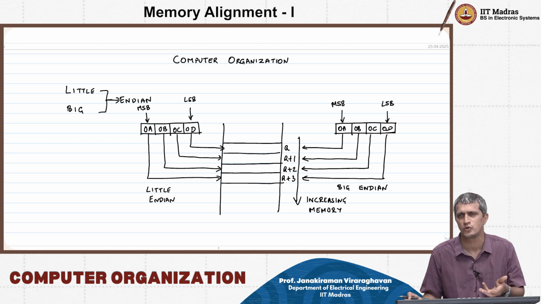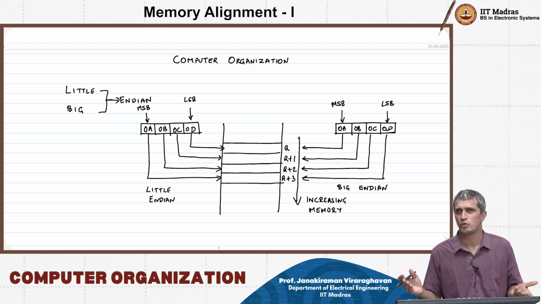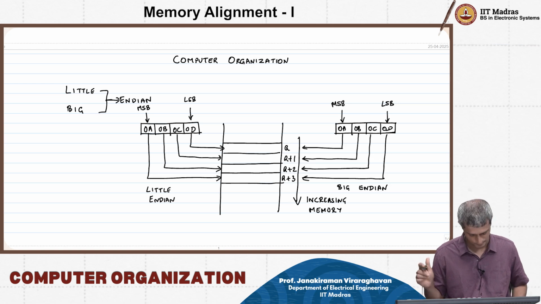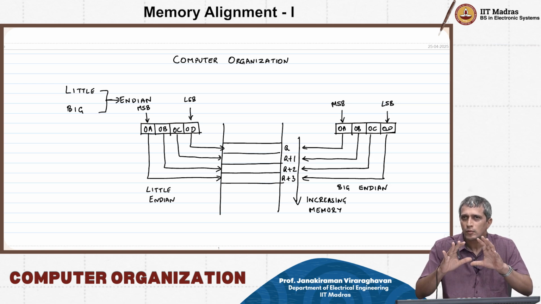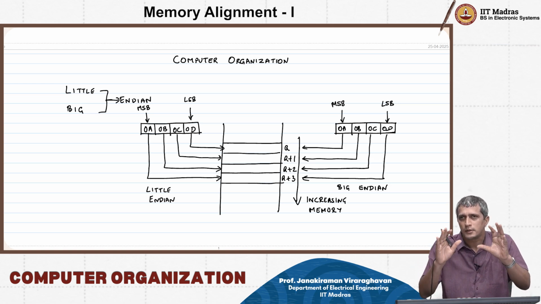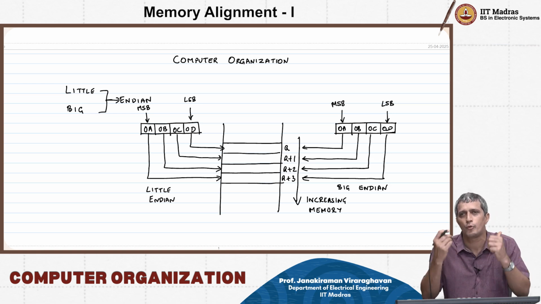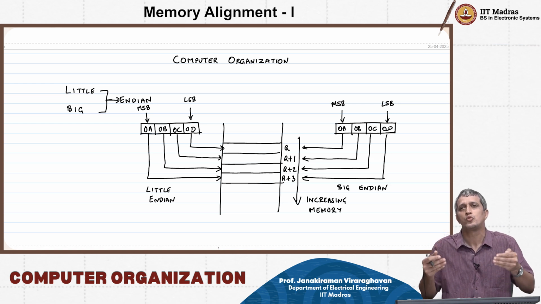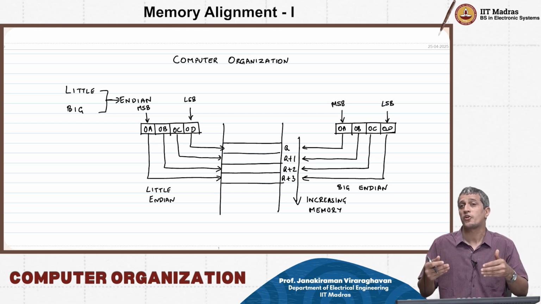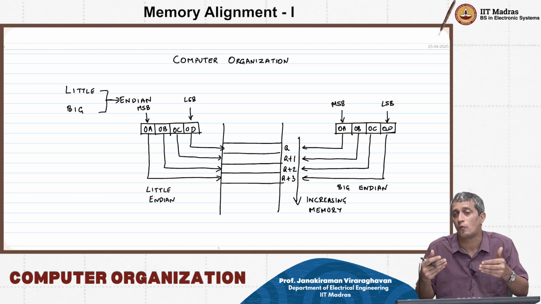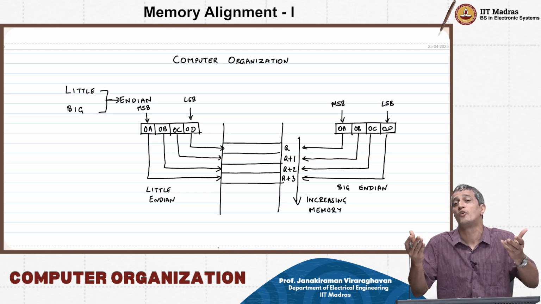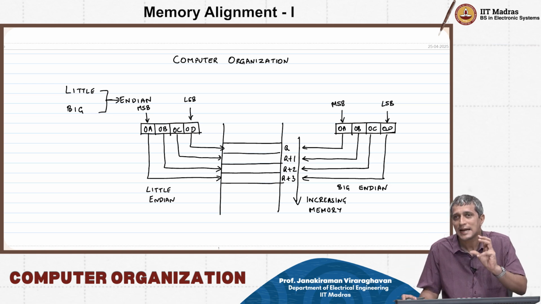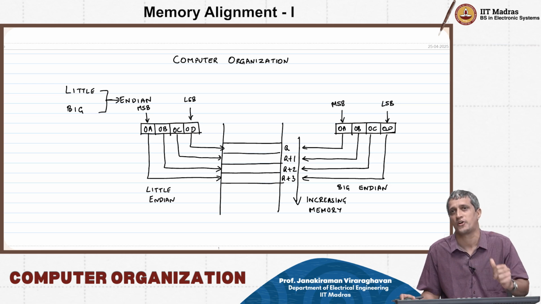Most processors follow the Little Endian format. Some of them do follow the Big Endian format. Anyway, this is the low level constraint that the memory imposes on the computer. How does this translate to the compiler? What constraints does the compiler see? What does the compiler have to worry about when actually handling such constraints?